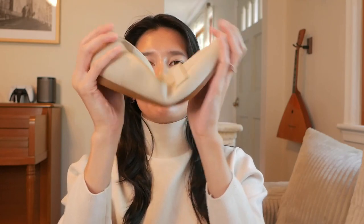The shoes are made of this knit-like fabric, and this specific style incorporates the use of 6 plastic water bottles. The first thing I want to talk about is how flexible these shoes are. As you can see, they move a lot this way, as well as this way. This just makes them so comfortable to wear right out of the box. When I put these on, they immediately molded to the shape of my foot, so there definitely isn't going to be a sad break-in period with these. That alone just brings me so much joy.